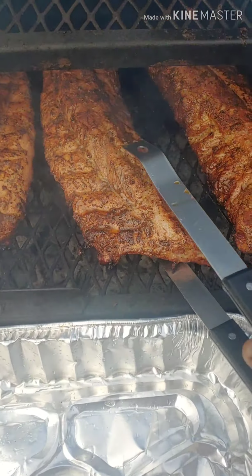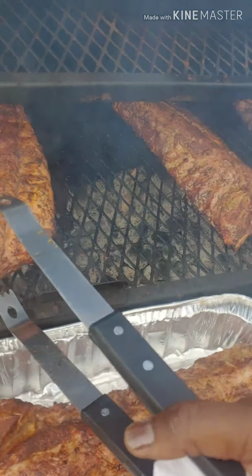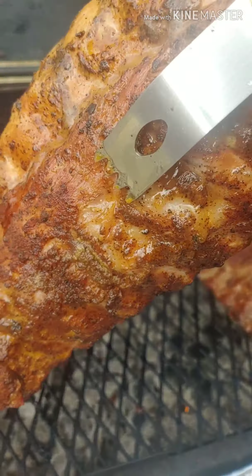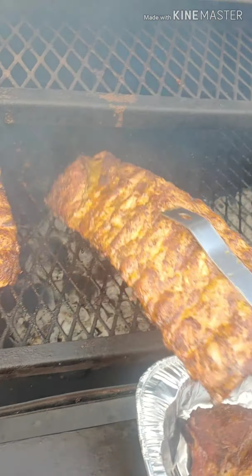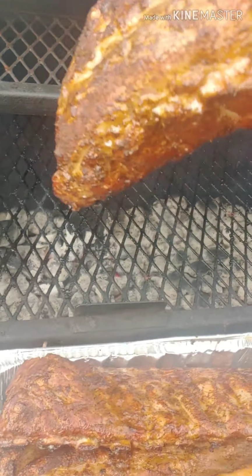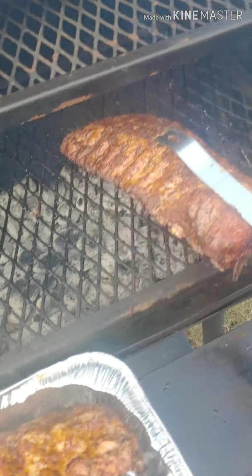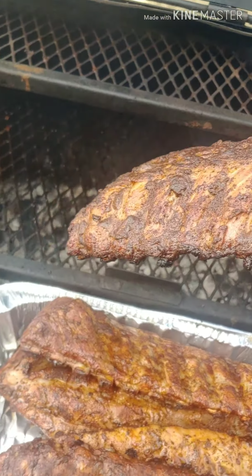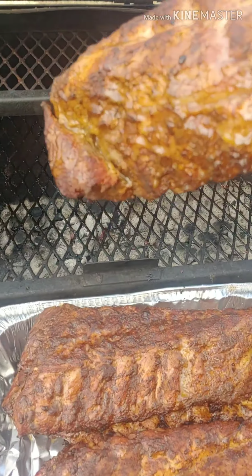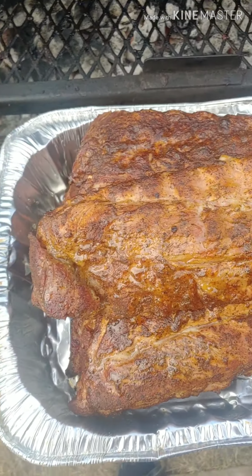Let's see what we're working with. It's dripping, so I ain't tripping. That's right. Let's see, drip test. She's sweating. Look at that. Look at her. Look at this beauty. It don't make no damn sense to be this good. Got the wobble. Look at her. I think this is the best cut right here. There she is. This is the best cut right here. I sear that membrane on the back, so that's what I'm going to do.